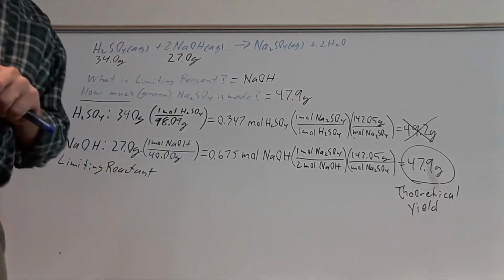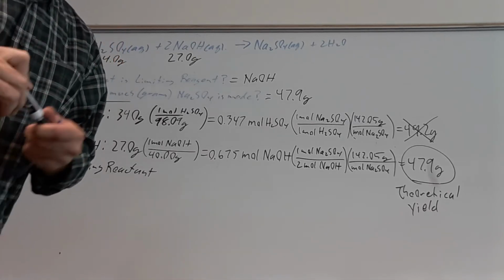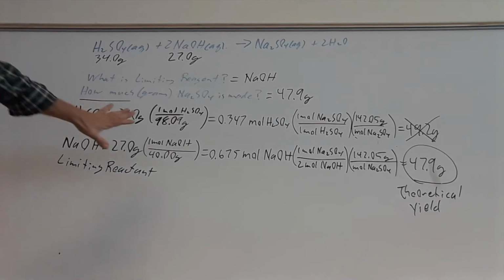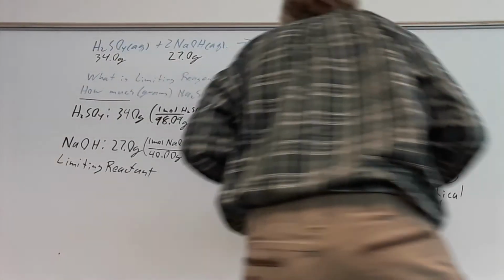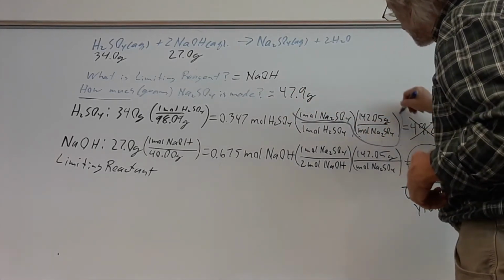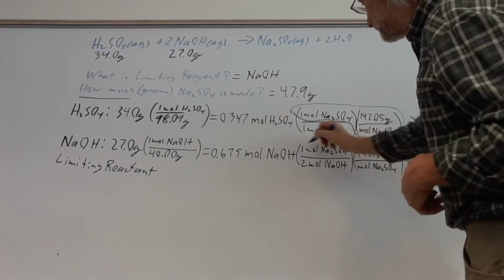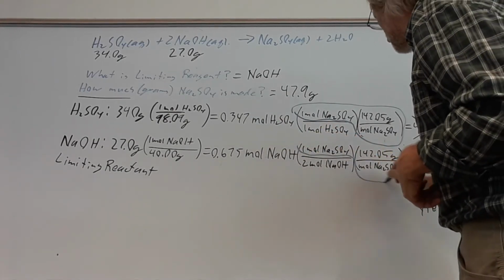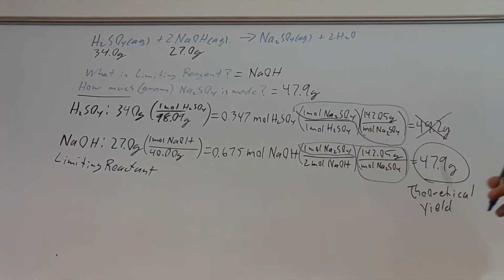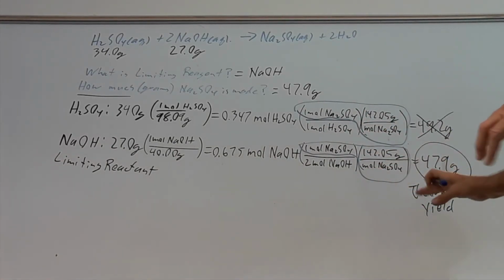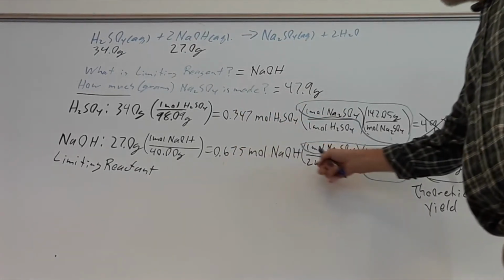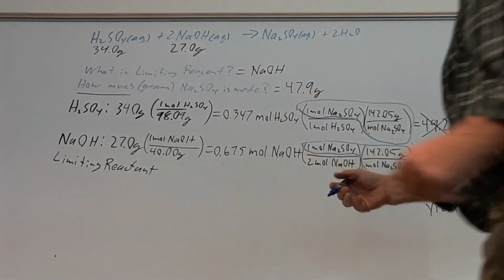Now there's a shortcut that we can use also if we're just asking the question, what is the limiting reactant? So if we look at these two reactions, this portion on the end is identical. So that won't tell us which is the smaller amount of product. But what's left is the moles divided by the coefficient. Moles divided by the coefficient. So we do that.